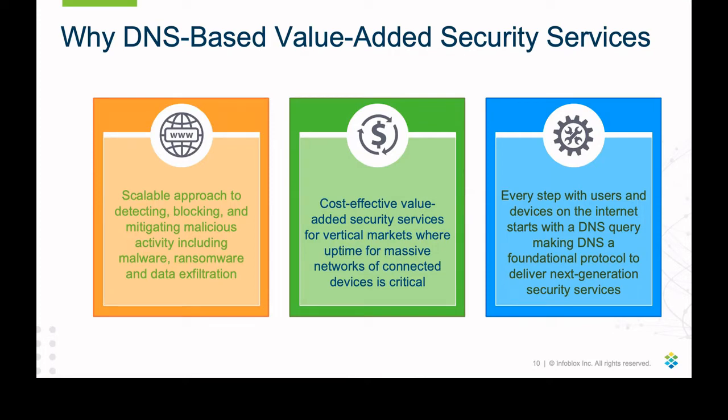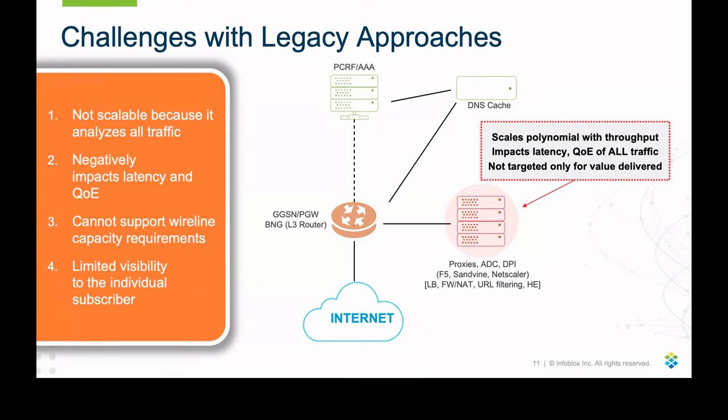So that's why we see a lot of customers migrating to this type of DNS-based solutions, because it's much cheaper, and scalability is much more flexible than DPI-based. So, of course, this is what we call legacy approaches, maybe not just legacy, but other approaches where all the traffic needs to go through a specific infrastructure. This is a bottleneck. And then, of course, for scaling this, you need to make sure that all the traffic for the specific customer goes through it, and this is where it's a problem. It doesn't matter whether it's good traffic or bad traffic, all the traffic needs to go through that infrastructure.